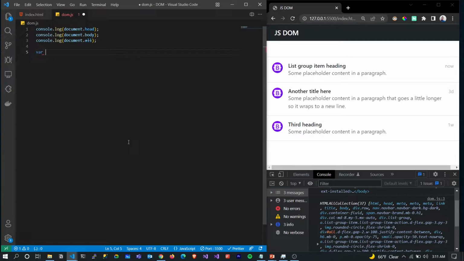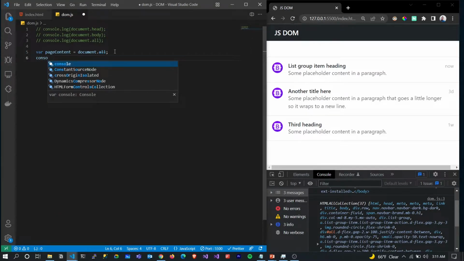So we can actually say var pageContent equals document.all. We are assigning our document.all to pageContent. We're just going to comment all of this out. So we can do a console.log.